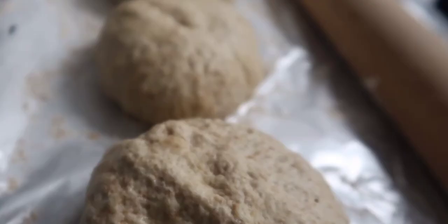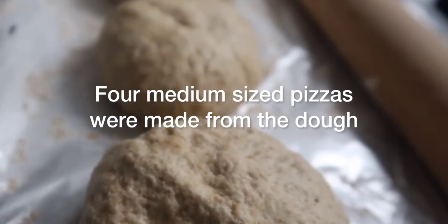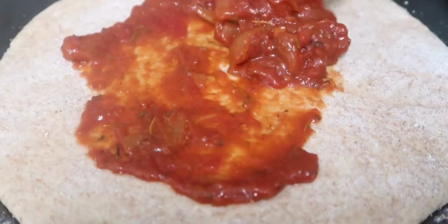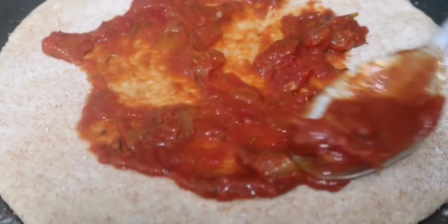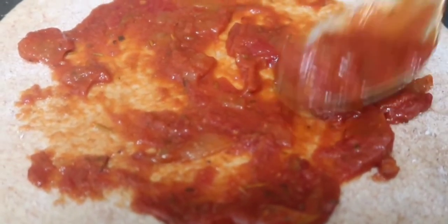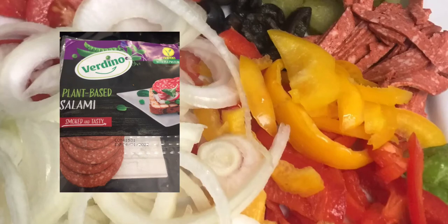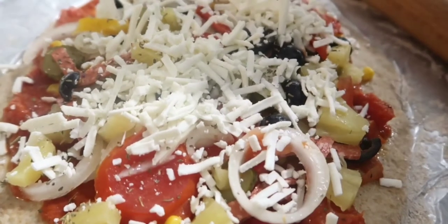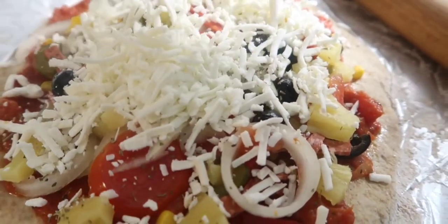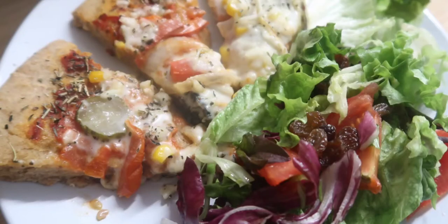Another quick meal the kids love is homemade pizzas. I make the pizza dough in my bread maker and the sauce is homemade too — onions, garlic, tomatoes, Italian seasoning and a little bit of olive oil — with various toppings. A friend of mine wanted me to try some vegan slices, which were okay but a little too salty so I probably wouldn't use them again. I sprinkled with mozzarella vegan cheese from Tesco, which I think is the best one I've tried so far, then popped it in the oven for about 25 minutes and they came out really, really nice.